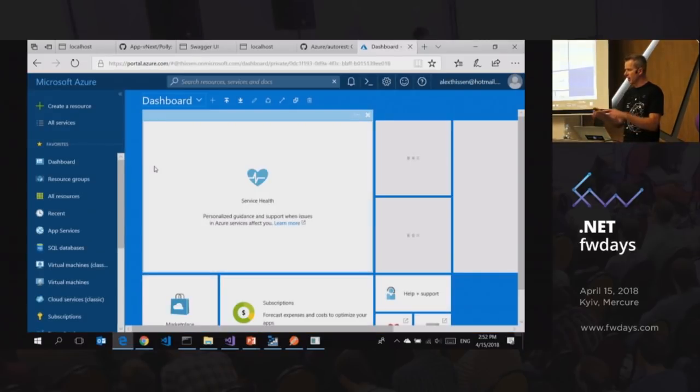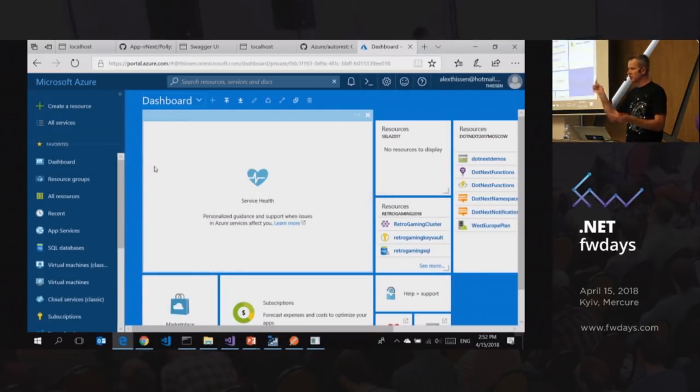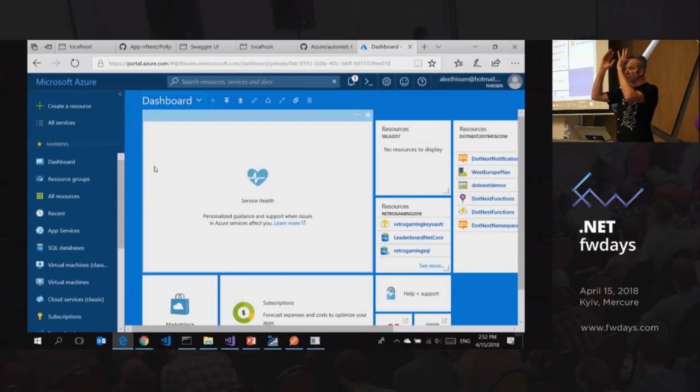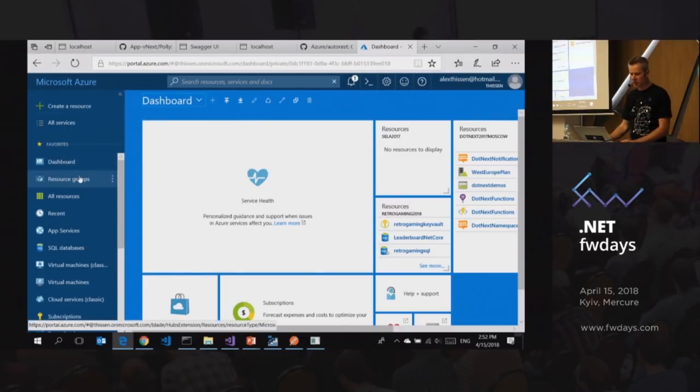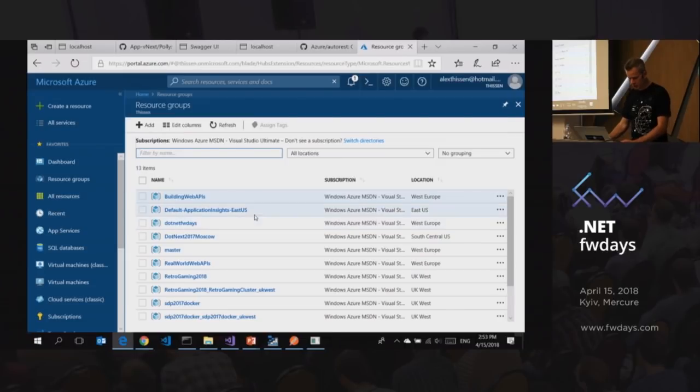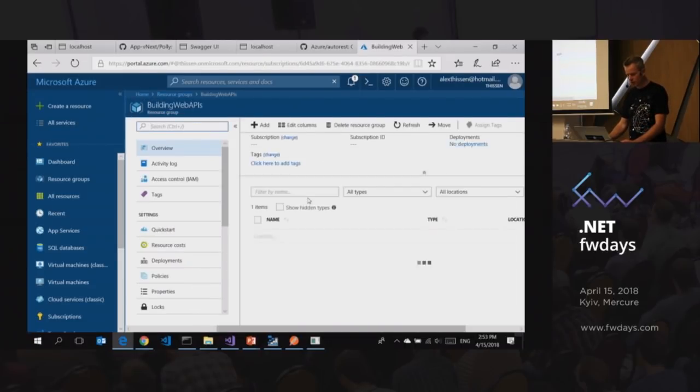And the good thing is that every application that has this instrumentation key will all get their data aggregated. So from your phone client, Android or iOS, to your SPA web applications, to your web APIs, to your database servers, all the Azure resources, it's all put together in Application Insights. And if we go to the resource group that we need for this, there's the building web APIs.